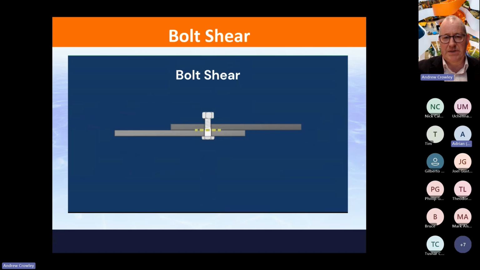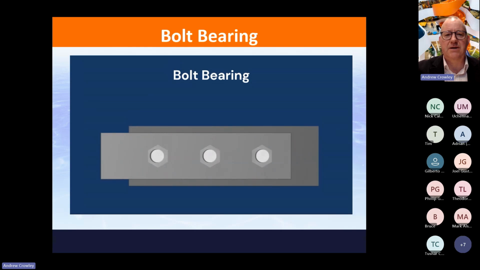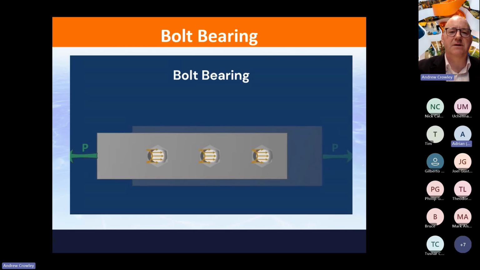You take two pieces of metal, you put a bolt between them, and you can transfer the load, and the shear is on that plane there. The next we look at is the bolt bearing. So the bolt is bearing on the little bit of metal around the bolt, and as you apply the load it is increasing to transfer the load from one component to the next. Okay, that's relatively straightforward when you've got uniaxial loading and simply the bolt or bearing. There are other things you've obviously got to consider in terms of web tearing, web buckling, and so on.